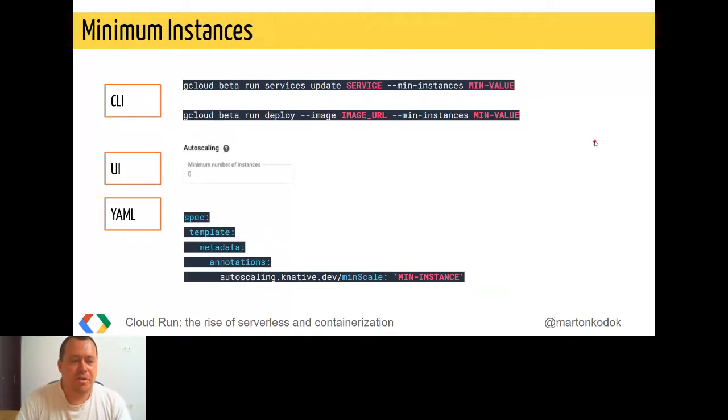Minimum instances can be deployed in different ways as well. You have the gcloud utility in order to specify minimum instances. You have the UI to manually work it out. It can be part of a YAML sequence, where you can have minimum instances as well. And these are actually great. For example, the YAML way is a great way to do it by API and to orchestrate the setting of minimum instances based on your business logic, based on the traffic, based on the pattern that you want. And why not create container services per course, per campaign, per operation? Once they finish, they literally just stay idle. They don't incur charges for you. So it's an extremely versatile system.